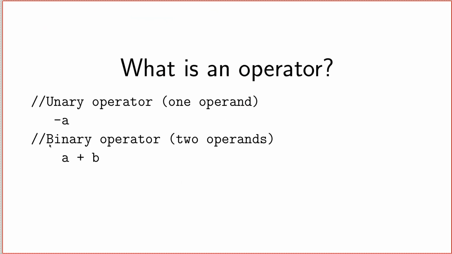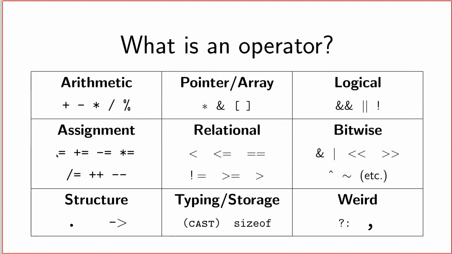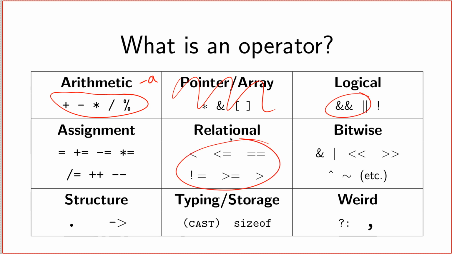So where are we going with this? The first question is, what is an operator? Well, we already talked about that whole big family of the various operators that exist, divided up into their groups. I mentioned that our typical breakdown is we have the binary operators, A plus B, and let's see if I can figure out which of these are binary operators. All of these are binary operators, but there's also the unary negation operator, that's negative A. These are all actually unary operators, but we're not going to worry about these right now. These two are binary operators. All of these are binary operators, and all of these are also binary operators.